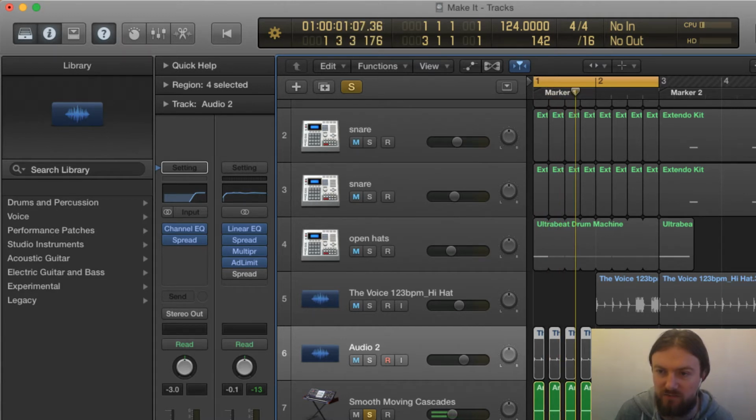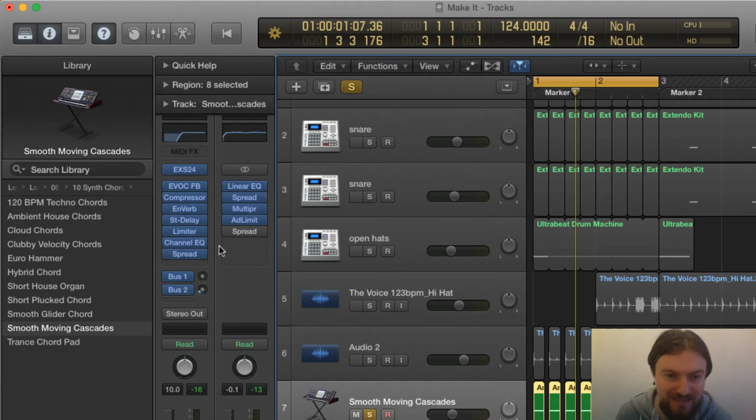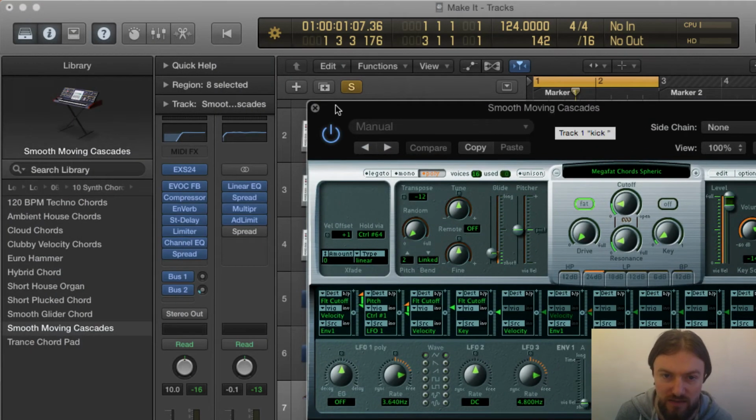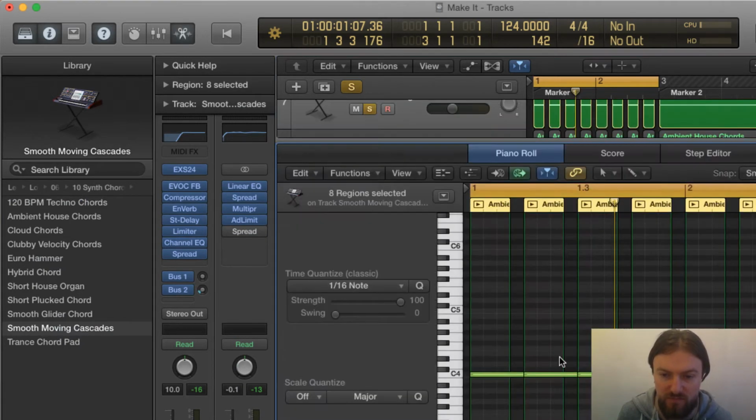Okay, this is kind of like I've sampled something, but it's actually a synthesizer. It's actually ambient chords, and it's from Smooth Moving Cascades. It's an ES2 sound, Smooth Cascades. One second now, we'll just open up the MIDI.